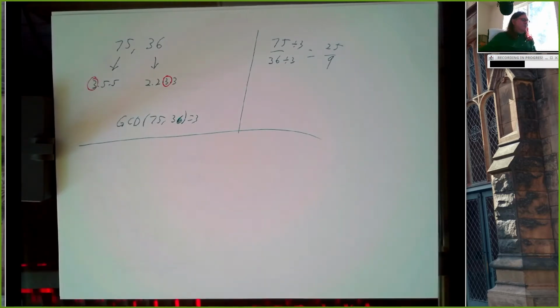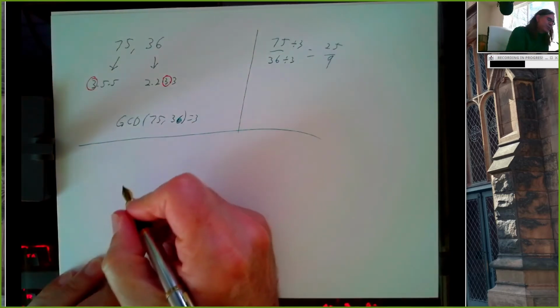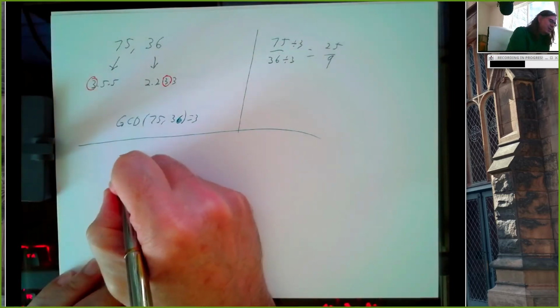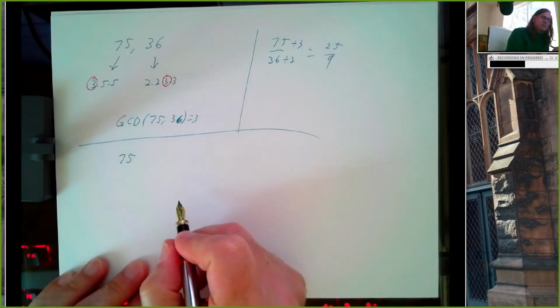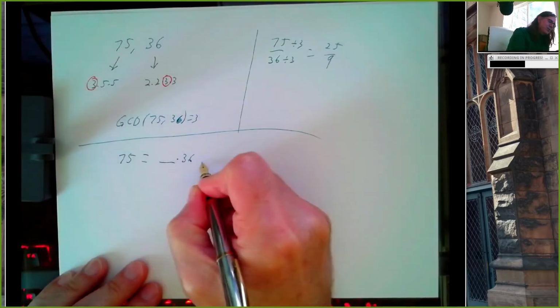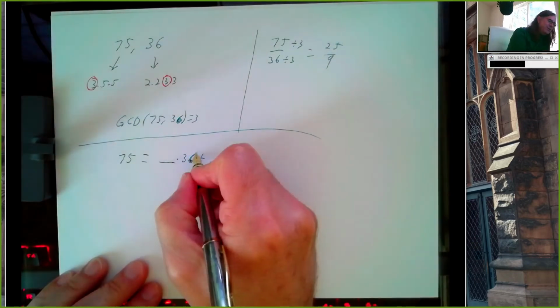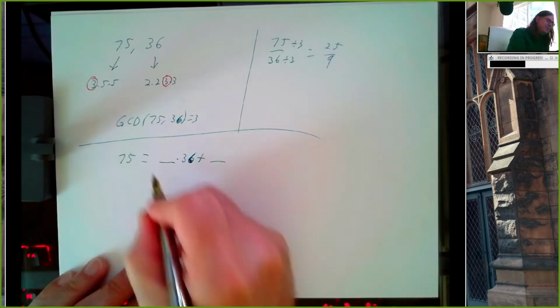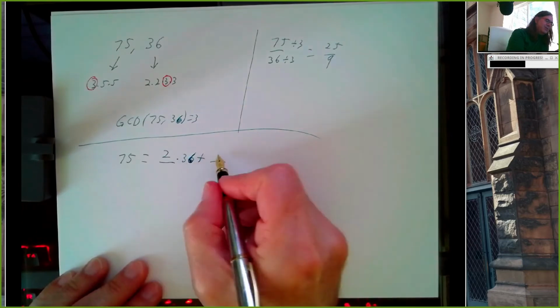All right. So this is an algorithm that's really easy to teach a computer how to do. It's a little harder for us to do as humans, but it translates pretty well to a computer. But let's look at this in some examples. So 75 is one number, 36 is the other. The first thing you want to do is write 75 as something times 36 plus something. So how many times does 36 go into 75? It's going to go in twice. It's going to leave us 3 left over. So this will be 72 plus 3.